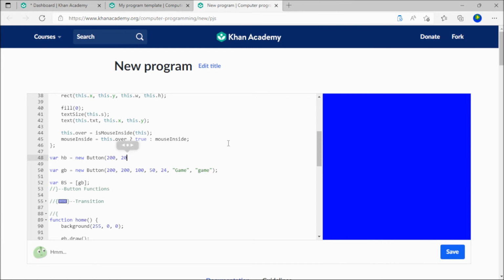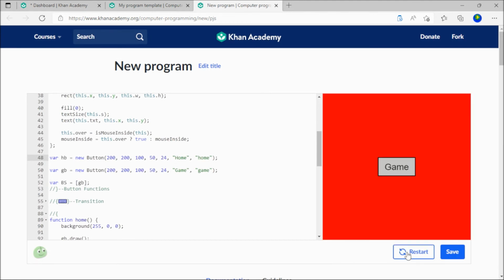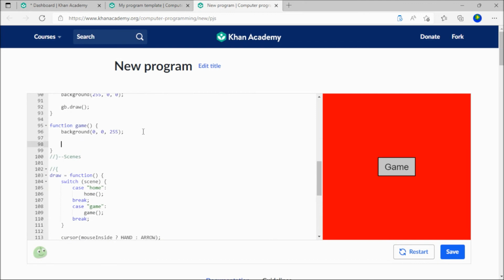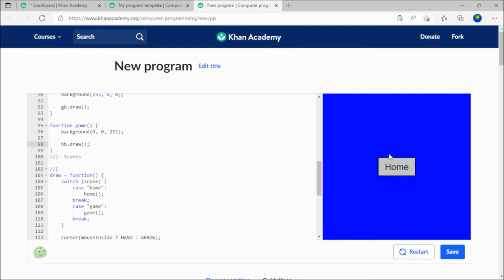We'll set that to 200, 200, 150, 24, home, and home. Now we'll go down here, and in the game function we'll write hb.draw. Now we should be able to see a home button in the game function, and sure enough, there it is.